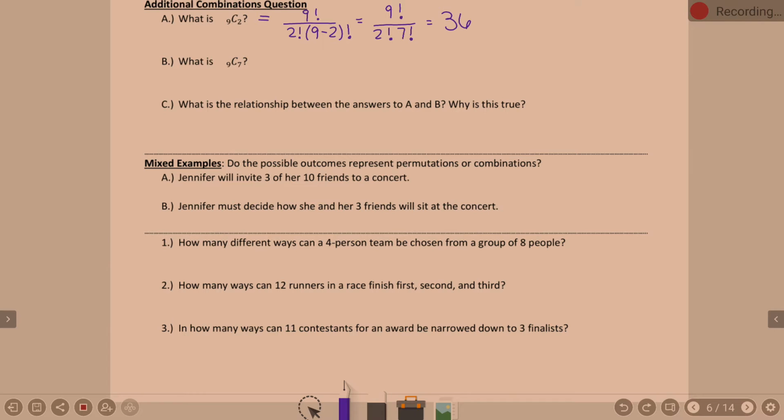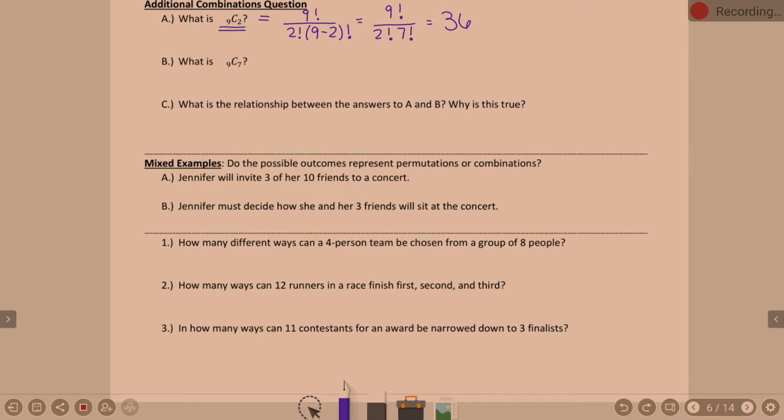Okay. Have you started the setup for the next one? What do you mean? So that's part of our formula here if we're working it out by hand. If you're just using the shortcuts on the calculator, you just enter the 9C2. Is that where we're confused? Yeah. Okay. Yeah, and the other option on the calculator, you could enter 9 factorial divided by 2 factorial divided by 7 factorial. You can do it that way too, but if you're going to use a calculator, you might as well just go all out with a shortcut.